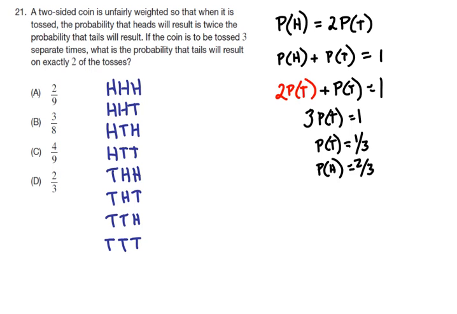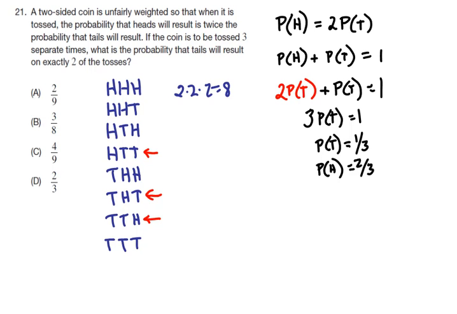Again, how you could get that is you have 2 possibilities for each of the tosses, so you have 2 times 2 times 2, which is 8. So you have 8 possible outcomes. Now, we want to find how many of those have tails on exactly 2 of the tosses. And we can see that there are 3 of the possible outcomes of flipping the coin 3 times that would have tails on exactly 2 of the tosses.